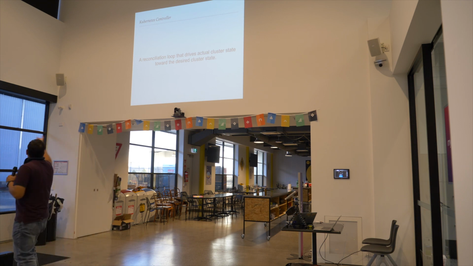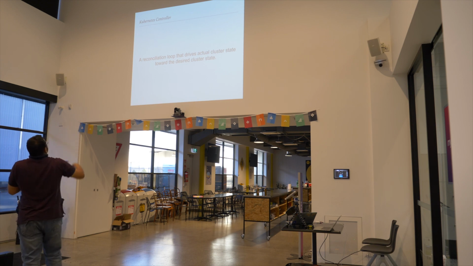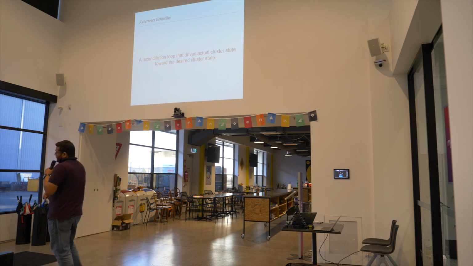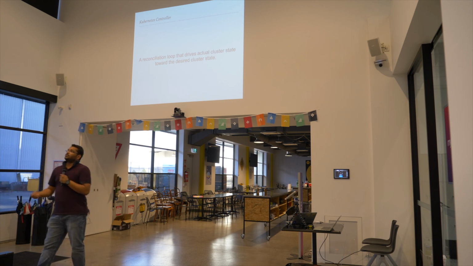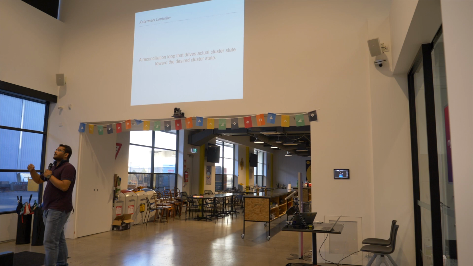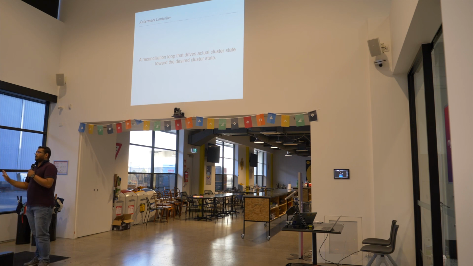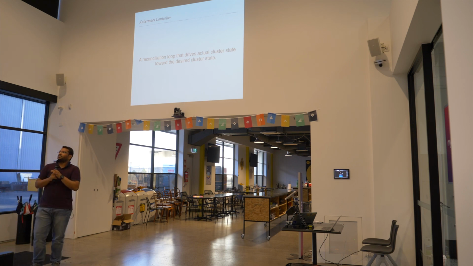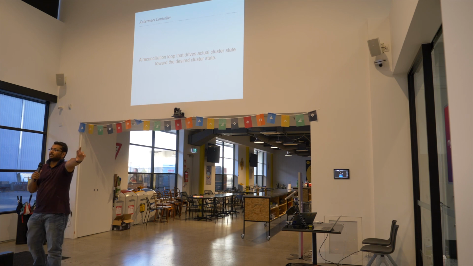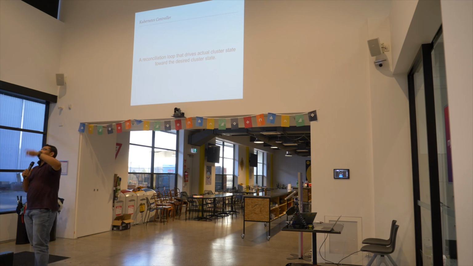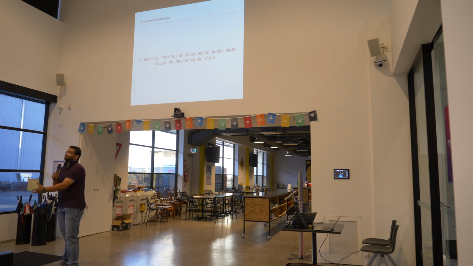And as that definition says, that is definitely from Wikipedia, so I don't trust it, but whatever. It's just, when you declare a state, it's a controller's job, it's a constant loop, which makes sure that whatever you said you want, it happens in the cluster. Pretty straightforward, simple, nothing complicated. You created something, you said to the Kubernetes API, I want a pod, and there's a controller in the background which will make sure whatever you declare is what you get.